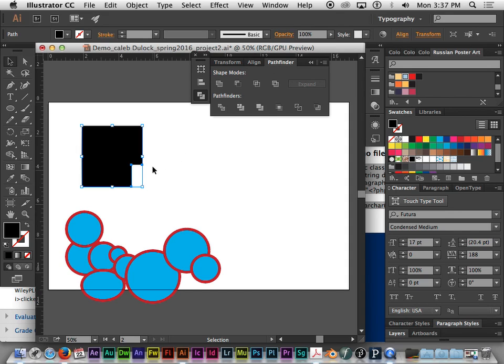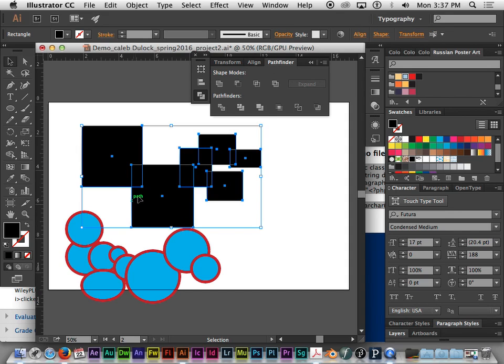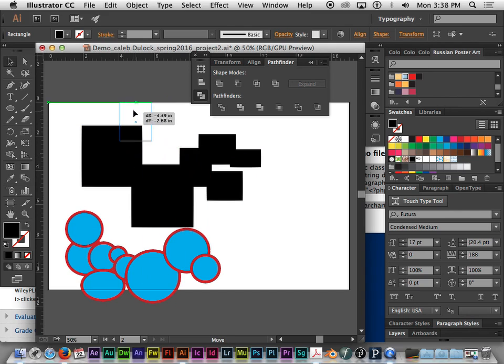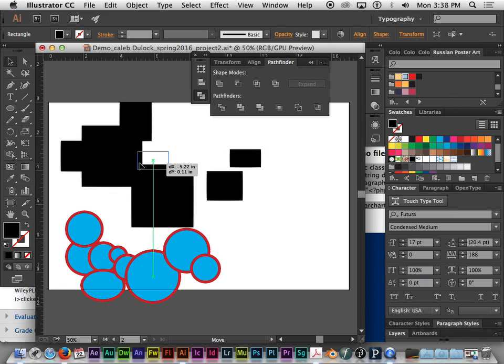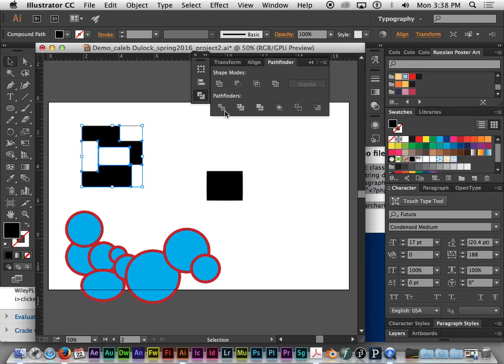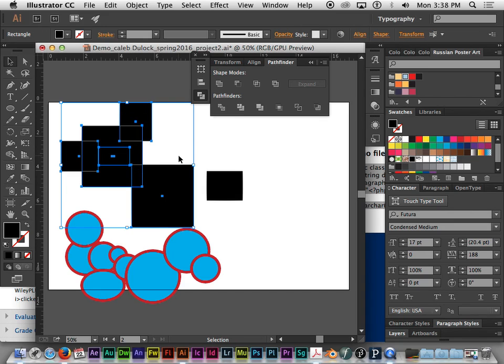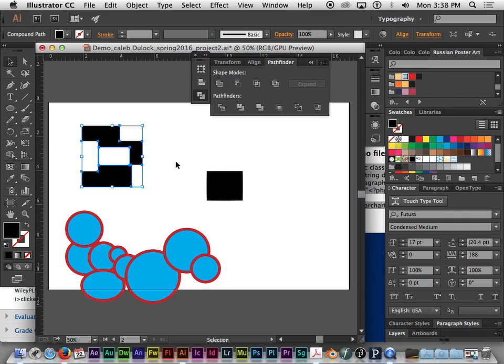So in my design, only one little object actually overlapped my first object. Now I could move them around and make things a little more interesting, right? And then do this all over again. And now I get that shape instead. That's minusing off of the front or top layer is what that's doing.